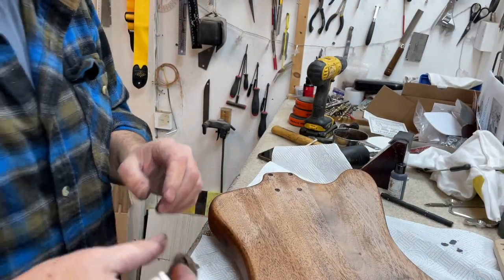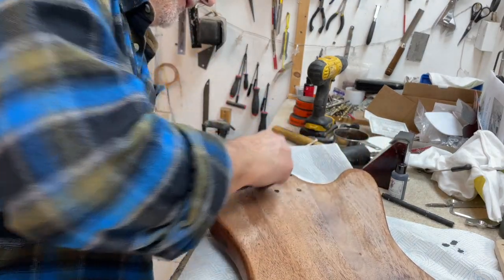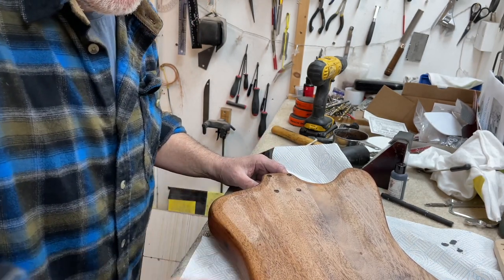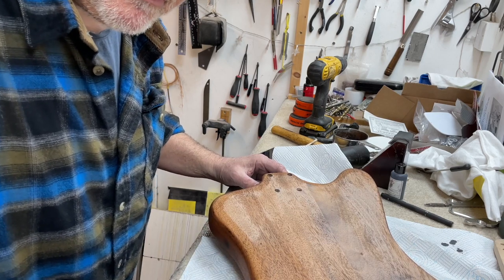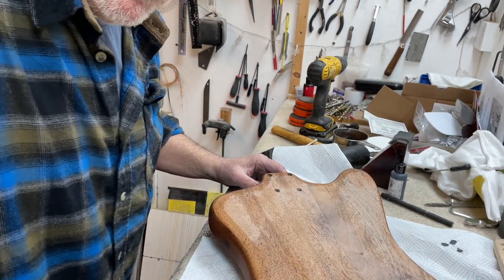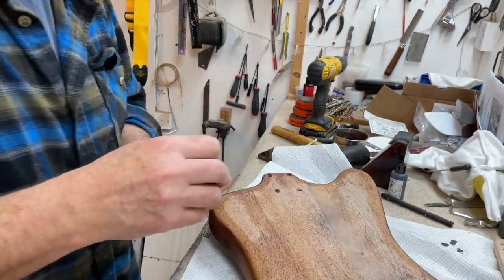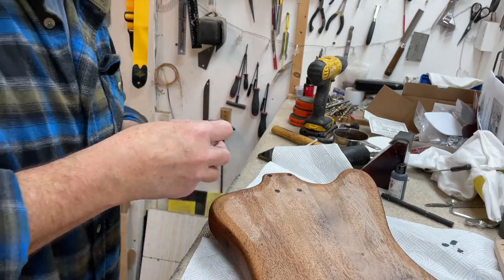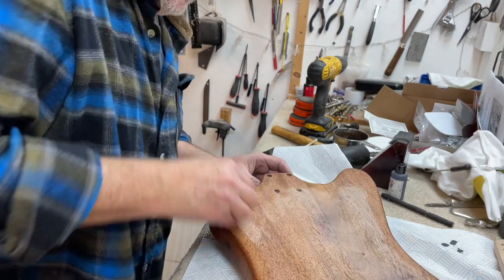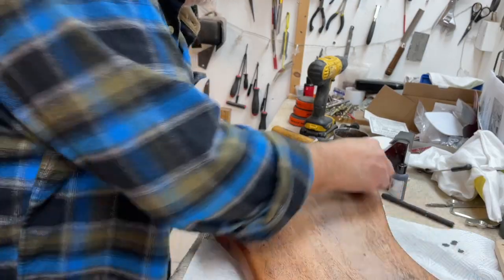You can see we're building up a darker layer on the edge, quite considerably darker than the rest of it, the flat surfaces. And then we can also continue sanding if we want to lighten those flat surfaces up all over again. It's interesting that I'm noticing that this water-based stain is kind of helping to re-spread the darker stain, which I thought was a spirit. Well, it was a spirit-based stain, so somehow the two of them are collaborating, which you wouldn't expect. It's okay by me, I'm not worried.